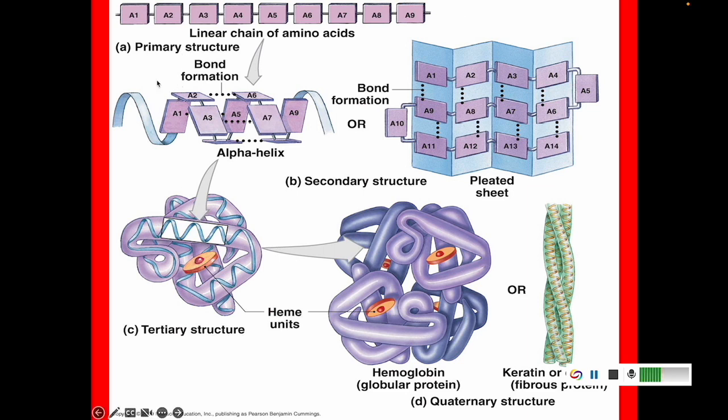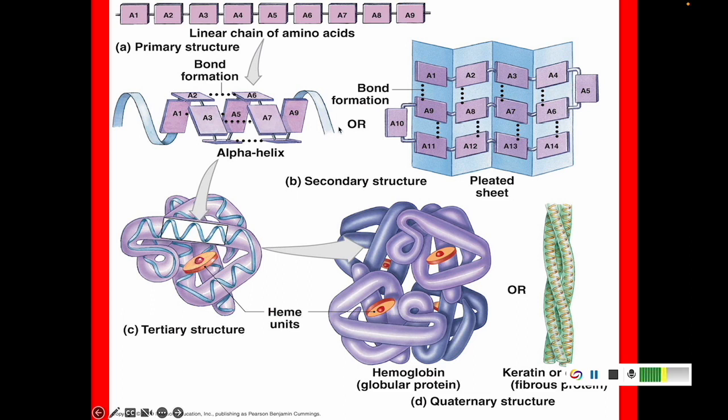Secondary structure is when that backbone, when the amino and carboxylic acid groups start to interact with each other. And they form two main shapes. One is an alpha helix, this kind of twirly, twisting shape. And one is a pleated sheet. Sometimes it's called a beta pleated sheet or a beta sheet or a beta folded sheet. But this folding kind of action. This is all going on because of interactions of that amino acid backbone.